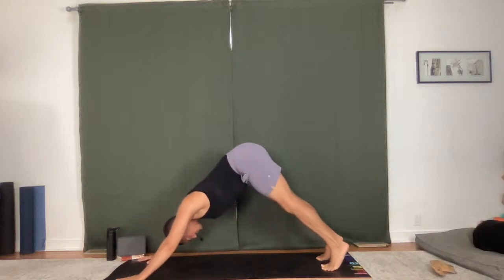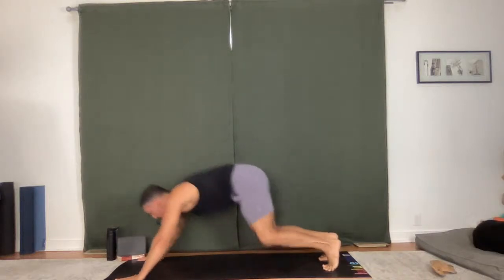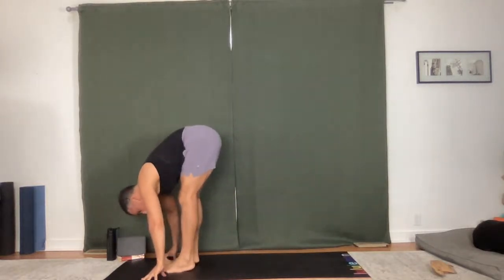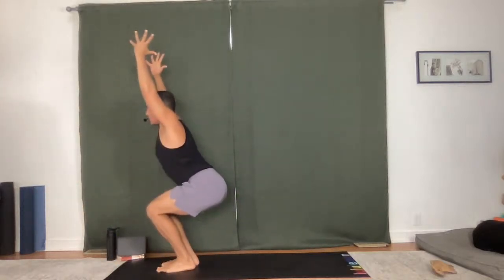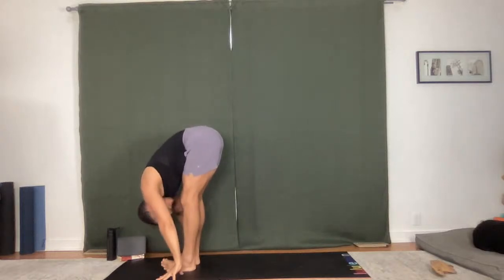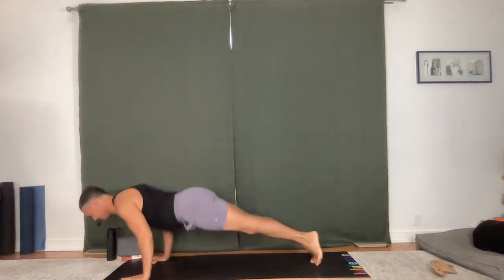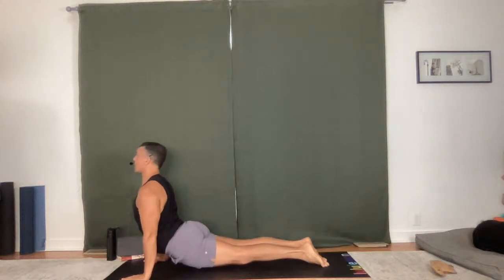Up onto your toes. Bend your knees. Empty out. Hop or step. Flat back. Fold. Utkatasana. Sit down into your seat. Uttanasana. Fold forward. Lengthen. Chaturanga Dandasana. Move with your breath. Upward facing dog. Downward facing dog.